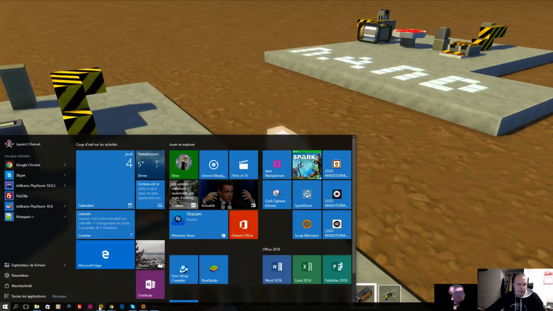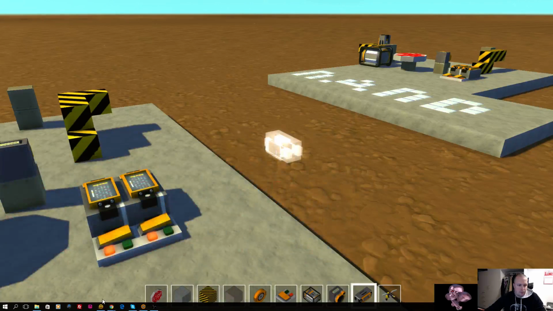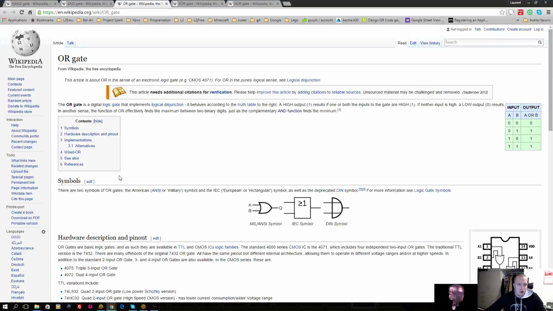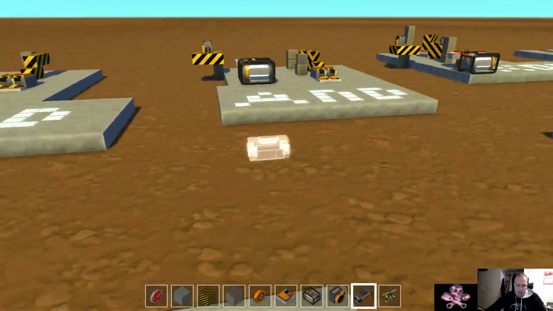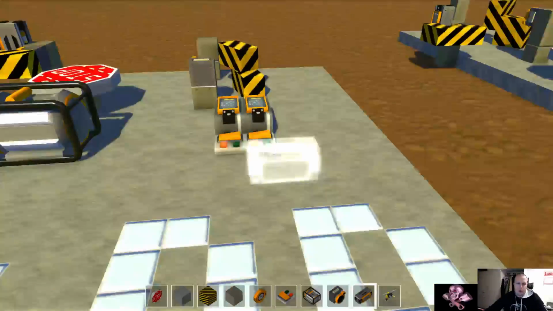Next step is, let me bring Wikipedia back up if it wants. Here, let's go to an AND gate. AND means you need both inputs to produce a true output. So here we go.